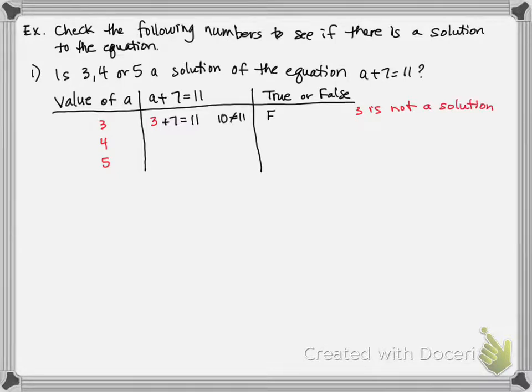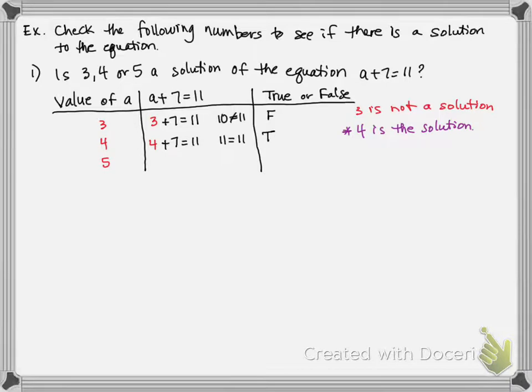All right, so let's try 4. And if you noticed, my guess got me lower than where I wanted it to be, so going higher seems like a better gig, even though I didn't have a choice because 4 is bigger than 3. So let's see, 4 plus 7 is 11, so 11 equals 11. That's true, so then we'd say 4 is the solution.